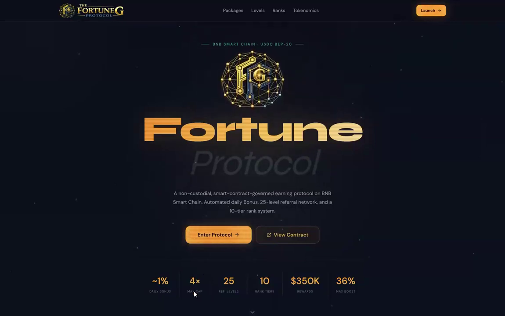You have an earning cap of 2x up to 4x. Everyone starts off at a 2x earning cap, but you can build your way to a 4x earning cap. And that means that every time you hit your max earnings, you have to redeposit in order to continue to earn.